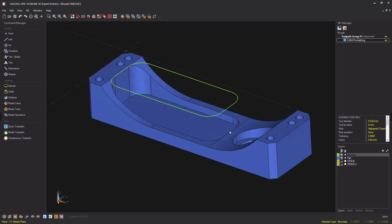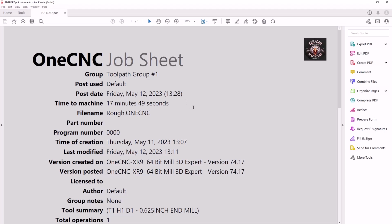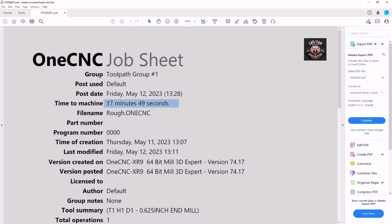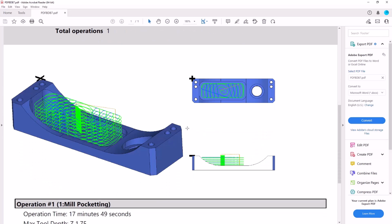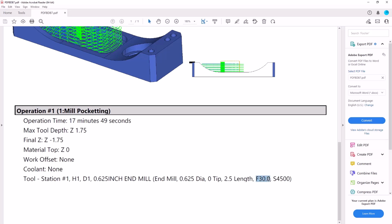Let's take it a step further and let's check out the cycle time. I'm going to double click on the toolpath group and let's select our job sheet. And within the job sheet, using the feed rate that I used, you can see that it almost took 18 minutes to rough that out. That's crazy. That's way too long to rough out a pocket like that. And then there's my feed rate right here, 30 inches a minute.